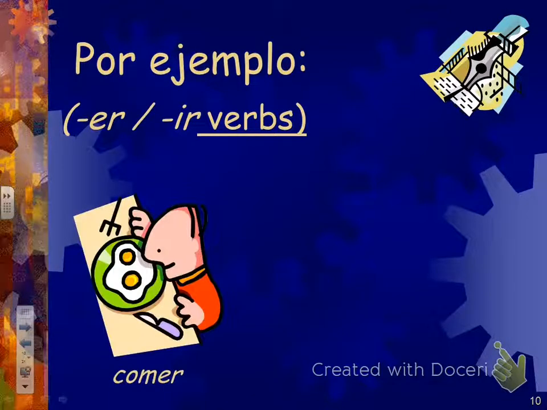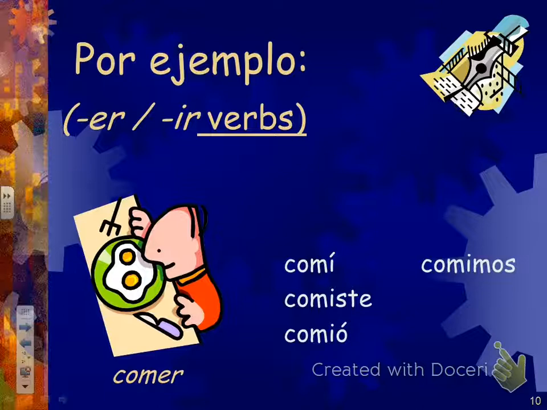All right. We're switching to ER and IR verbs. I ate. Cameron? Comí. You ate. Hunter? Comiste. Good. Punch it out. Good job. Emily? She ate. Comió. Good. I need to say which Emily. Okay. Other Emily. Emily Barkel. We ate. Comimos. Good. And they ate. Stephanie? Comieron. Yeah, perfect.